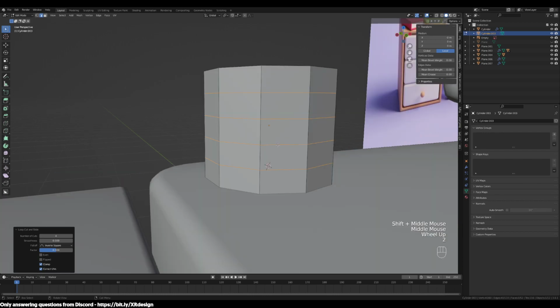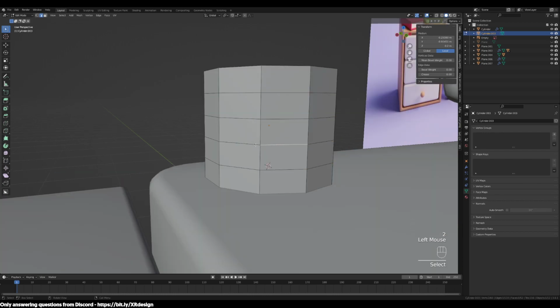and then we want to select these 2 here, or maybe just this one for now. Let's select this edge loop. So that's Alt and clicking on one of these. And I'm going to enable proportional editing, which is this button, or you can hit O on your keyboard, and that should enable it.